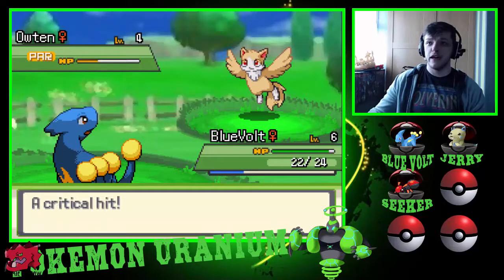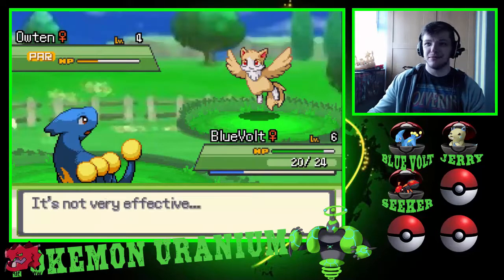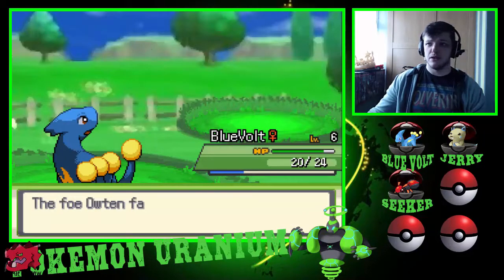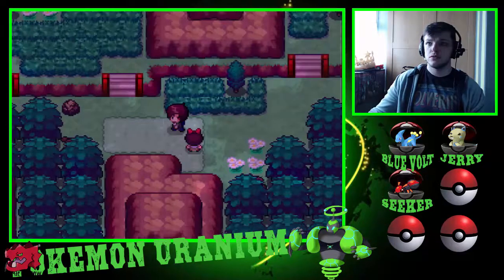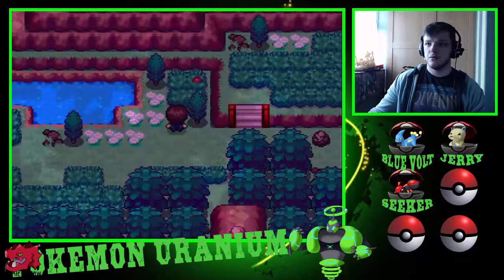Go for a Water Gun here. That did a lot. That was a crit. Okay. Alright. Let's keep them coming, Blue Volt. Honestly, these initial battles are scaring me. I almost feel like we need to get to like level 5s across the board. Almost. Let's carry on through.